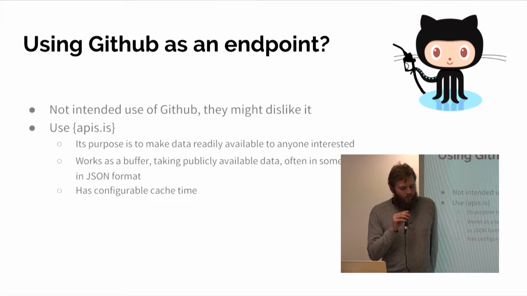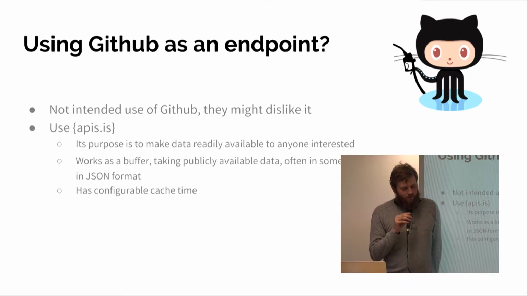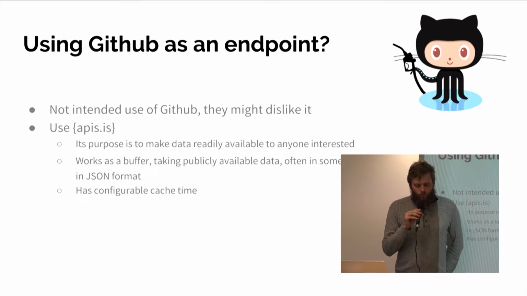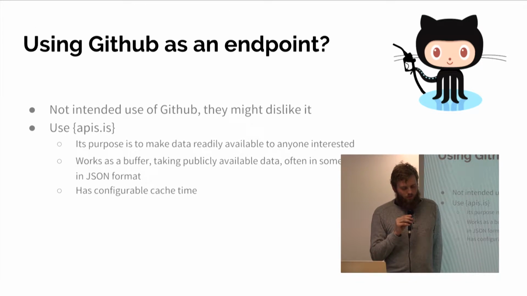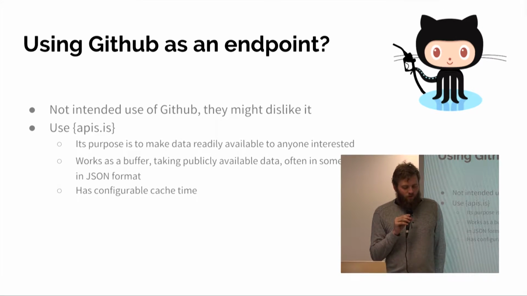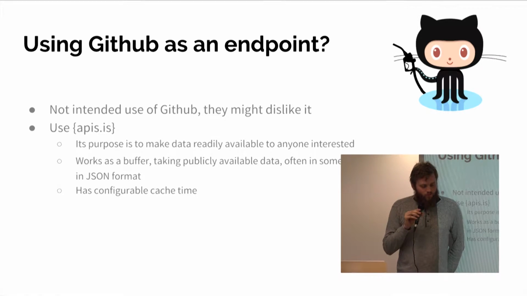The cache time on apis.is is configurable. I simply set it to 15 minutes, as the price lookups are run via cron job now every 15 minutes, which auto-commits price changes to the repository if there are any. This way, the repository would at most get a single hit every 15 minutes or so. Yeah, or so.